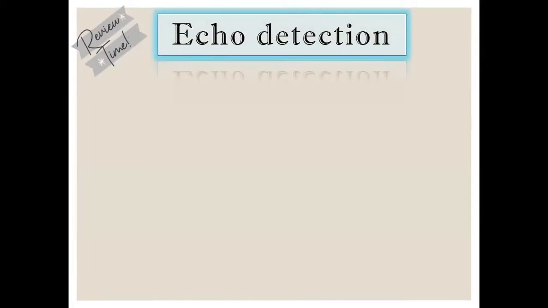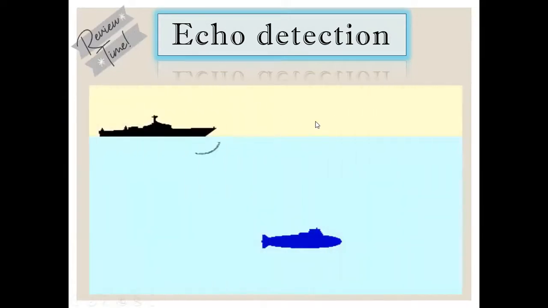Now, what is echo detection and why we are using echo detection? Echoes can be used to detect shoals of fish, sunrays, or wrecked ships on the seabed. The sound waves are sent down in the sea from an instrument on a ship called an echo sounder. The time taken for the echo to bounce back to the ship can be used to work out the position and shape of the object beneath the ship. Maps of the seabed, inside the sea, how deep it is, can also be made in the same way.